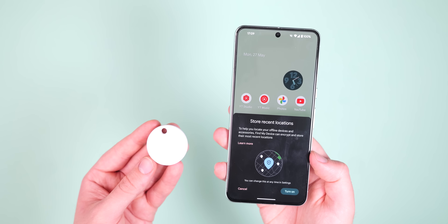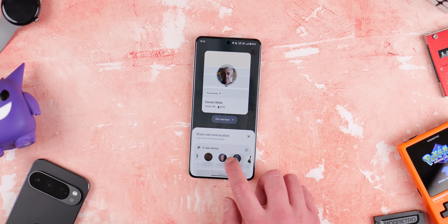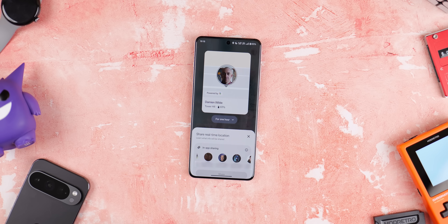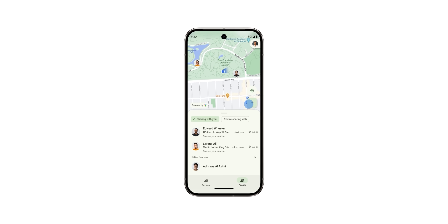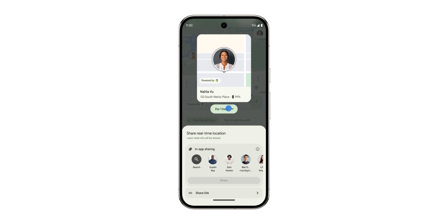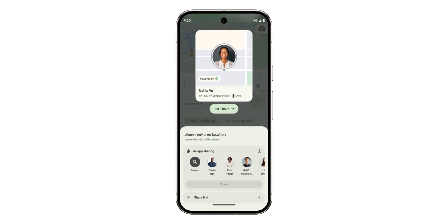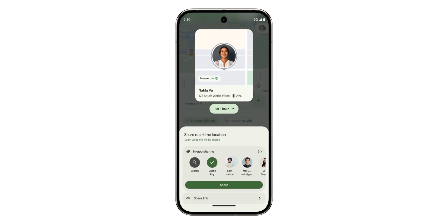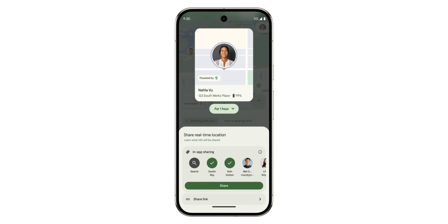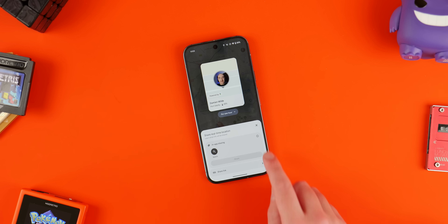Find Hub has also recently upgraded to allow you to track your friends, family and contacts directly within the application. I really like this option. It's a little bit like how Find My Friends works on iPhones, but here on Android it's in a separate tab within the unified application. You can share your real-time location within the app itself with contacts, and it will show you the street you're on and the battery level of your device, which is another bonus. You can also share a link with an external contact — this will create a dedicated web link and a little web page where you can see where the person is, even if they're not logged in, which is going to be useful for people who potentially have Mac and iOS devices.